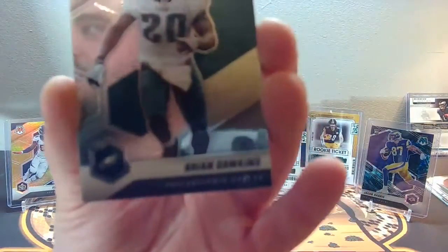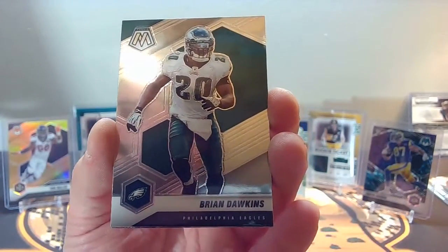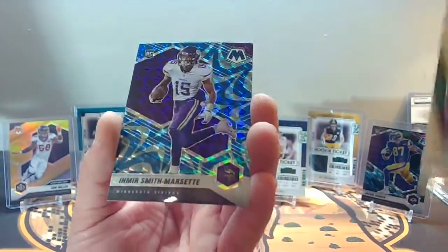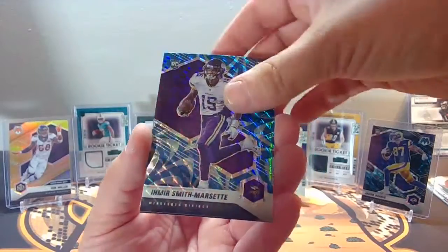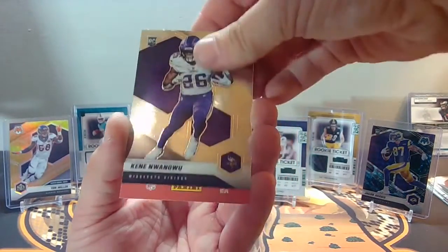Let's fix this. Come on. There's too many faces out there. It's like, I don't know where to focus. The Eagle missile right there. Brian Dawkins. Kyler Murray will the win. Nice. There you go. Smith Marset, blue. Both those teams back to back. For the Vikes. Cardinals and the Vikes. And another Vike. Ngawu. It's a good return, man.